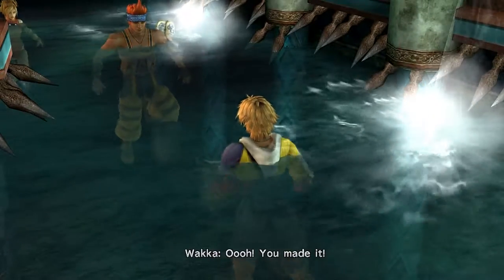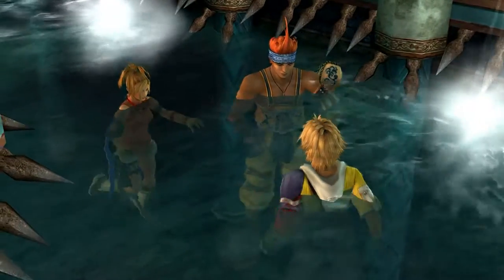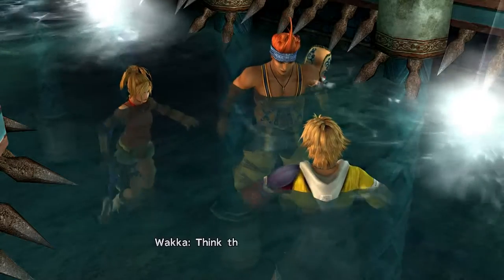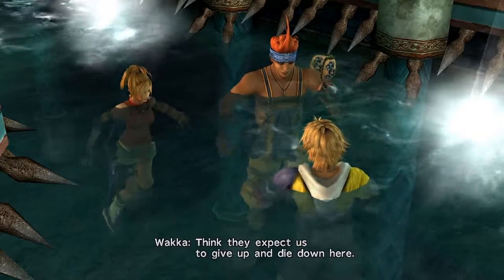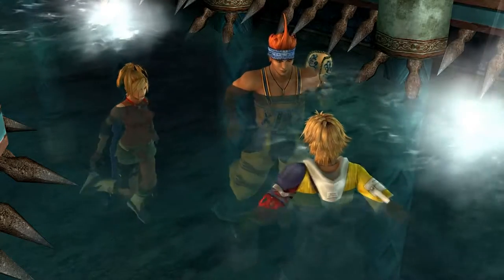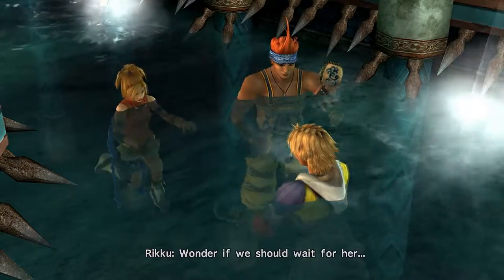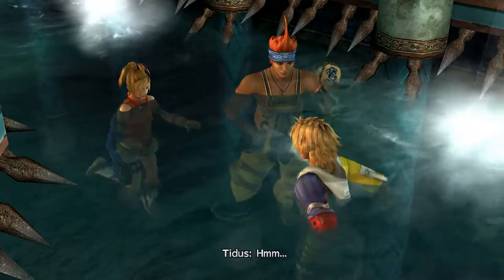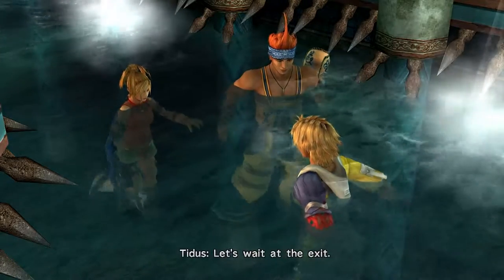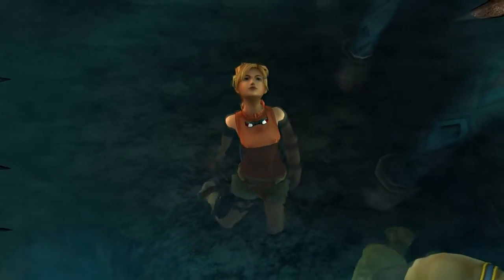Ooh, you made it! Just to whack her casually there. In a sewer. What's our sentence? Think they expect us to give up and die down here? Well, that's a lame way to kill someone. Where's Yuna? I don't know. Wonder if we should wait for her. Hmm. Let's wait at the exit. If there is an exit. Depressing lane, man.